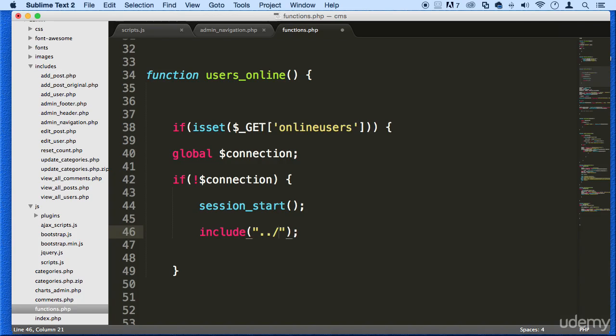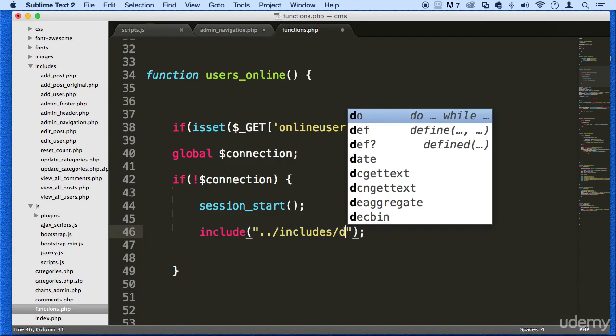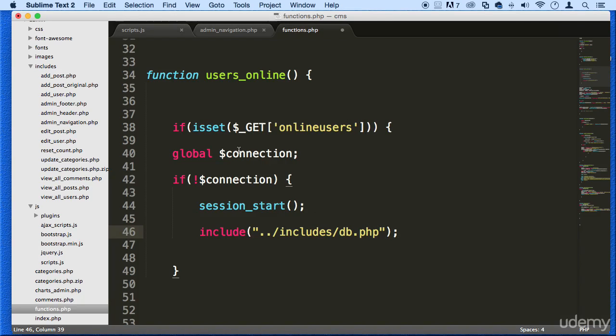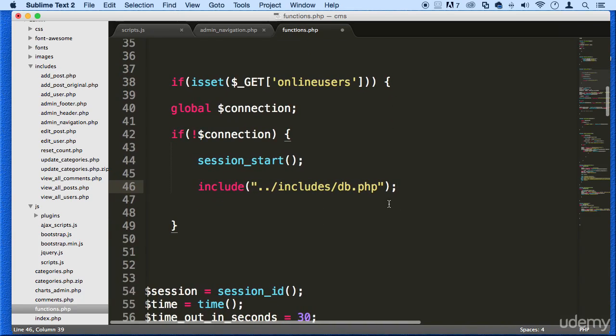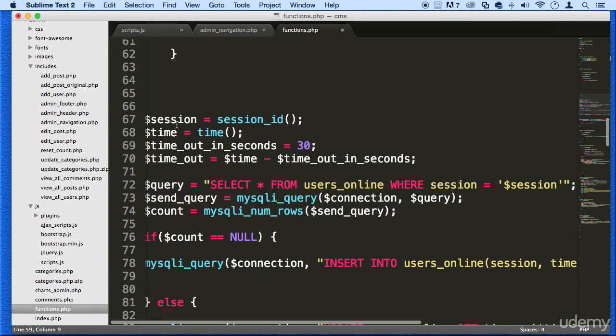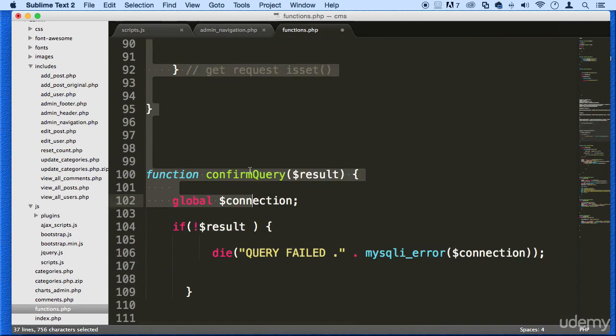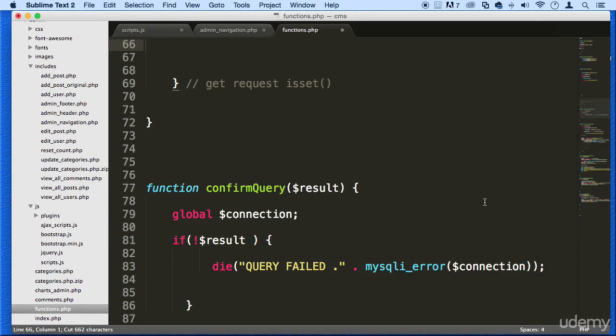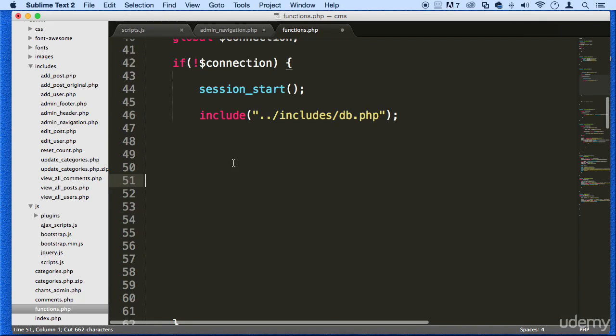We've got to go back and include db.php. Beautiful, right? Once we do that, then we can start writing our code. I'm going to make some space here, and now go and get all this data out from there and paste it in here.